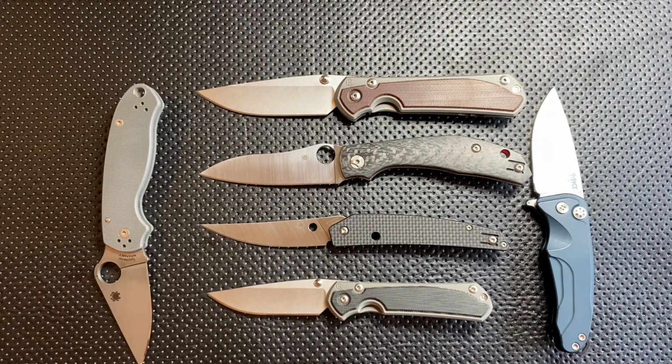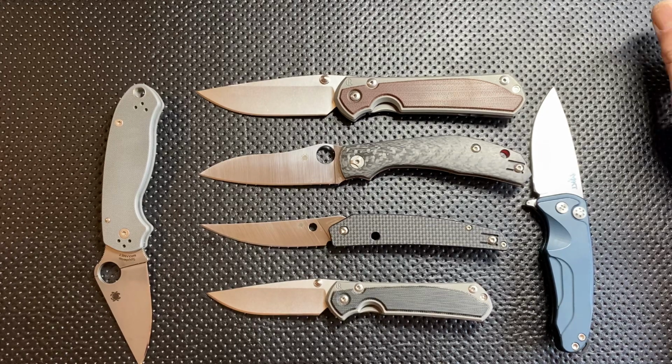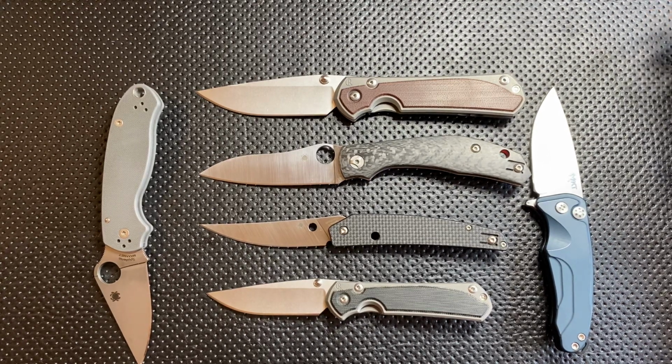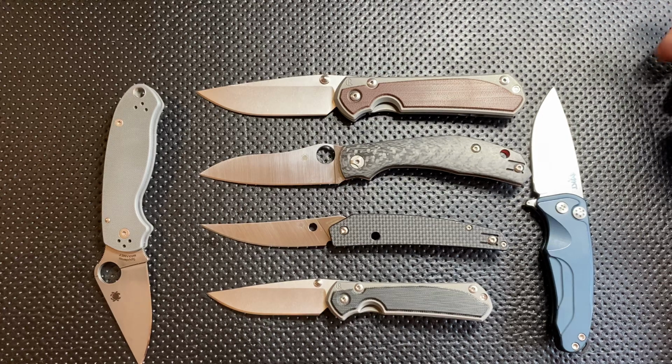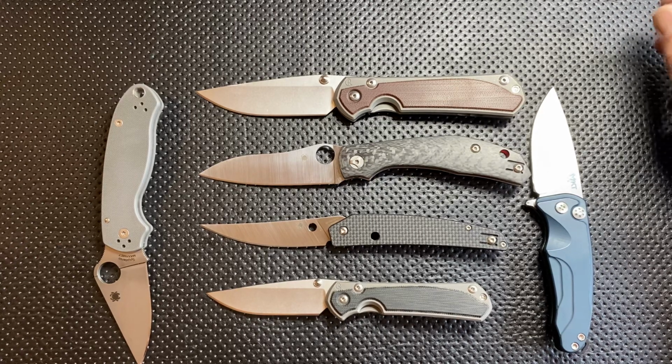Slicey Dicey, because one of the guys that I like to watch on YouTube is Slicey Dicey, and I wanted to make sure he got credit for it. I wanted to get the blue one, and I knew he was representing Knife Joy, or Knife Joy had some kind of deal with that, that if you used his link, it benefited him. So I just reached out to him and said, what do I need to do? And he gave me the link, and I went ahead and ordered the knife that way because I knew I wanted one of the blue ones.